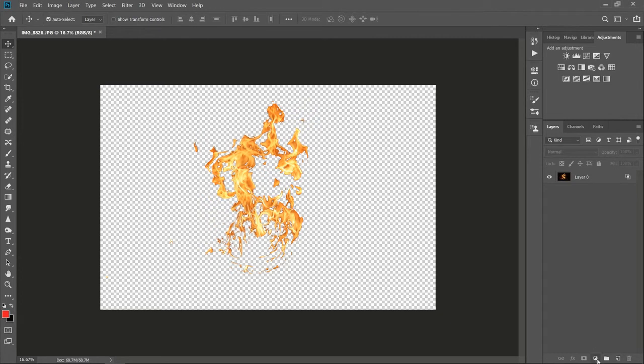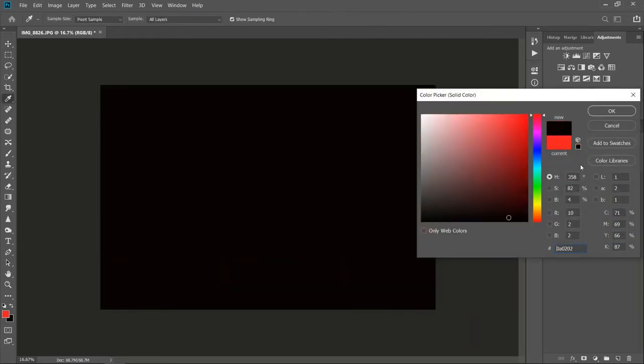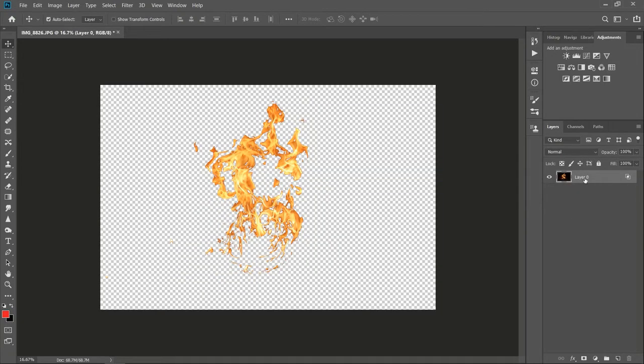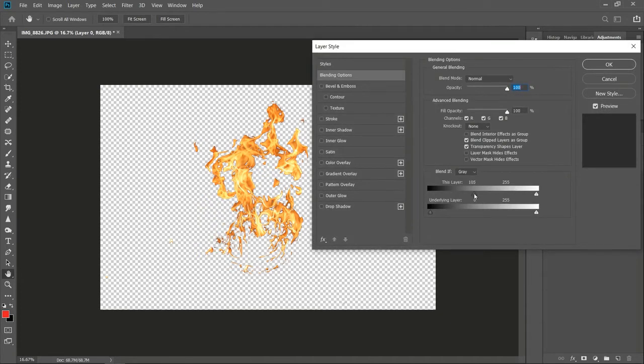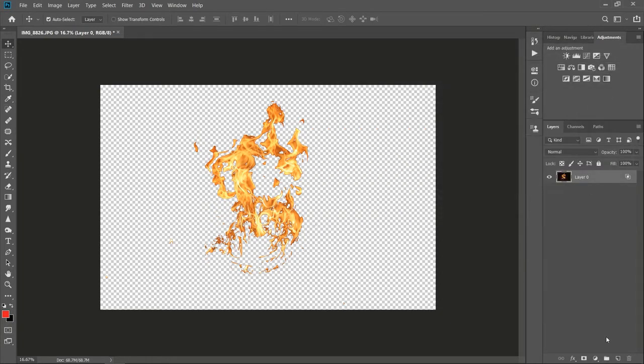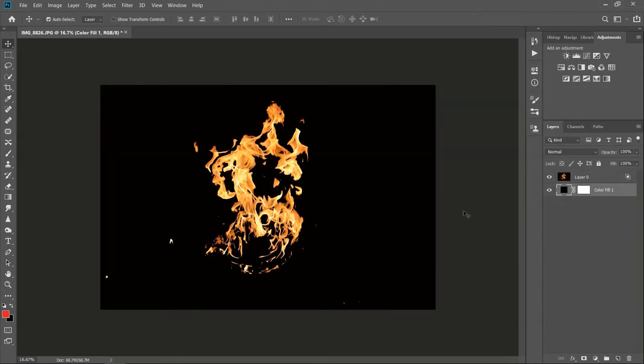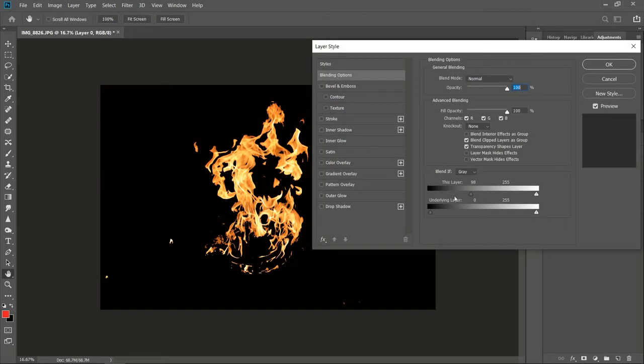So here it is. We have extracted this photo, and now just add a solid color, a new layer, make it black, and keep it in the background. Here we have created this brush, and you can clearly see what segments are covered. Once you are sure, you can continue, or you can just double click again and change the blend if value. You can use the dark slider one more time, and once you are confirmed, just hit OK. So here it is. We have added this dark background just to clearly look at how the brush will appear. Okay, so once you are satisfied, you can move on.